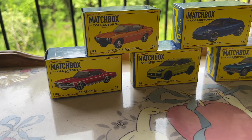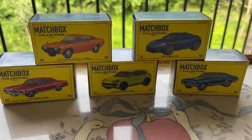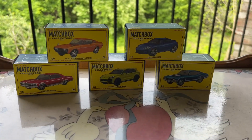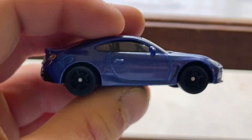I was lucky enough to find the case of these sealed. I actually like them in the boxes — the boxes make it look pretty cool. But let's get them out of the boxes, shall we? Alright, now that they're all out of the boxes, let's go ahead and take a closer look at them starting off with this one.